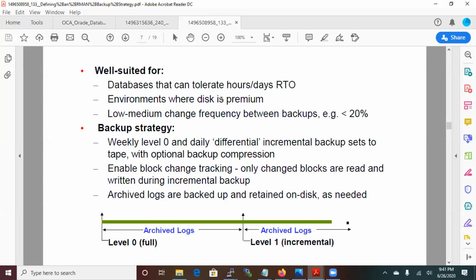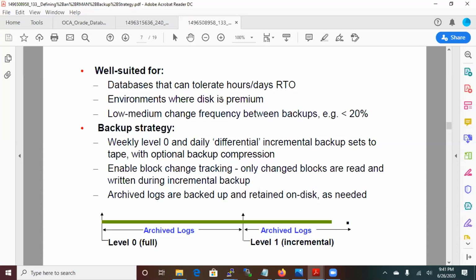When block change tracking is disabled, RMAN has to scan the whole database to see the blocks that were changed, right? But by enabling block change tracking, all the blocks that were changed are saved in the block change tracking file.